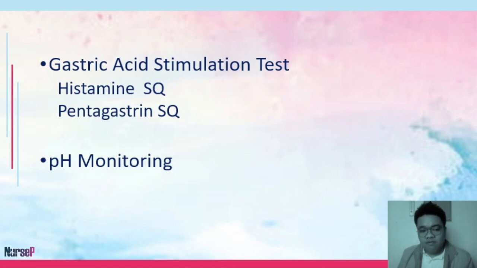Now, if you're giving this medication as a nurse prior to the gastric acid stimulation test, you need to inform the patient that upon entry of these medications, there will be a flushed feeling. Since you will be stimulating the parasympathetic nervous system, you need to watch out for the blood pressure and the pulse of the patient in case of occurrence of hypotension. The gastric acid specimens will be collected every 15 minutes for the next 1 hour and then labeled to show which were collected before histamine was injected or after histamine was injected.